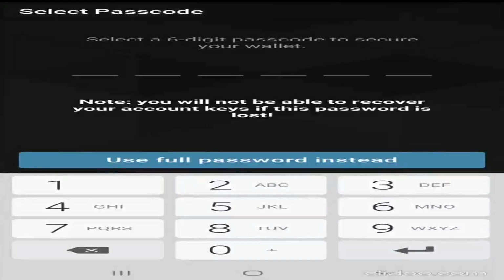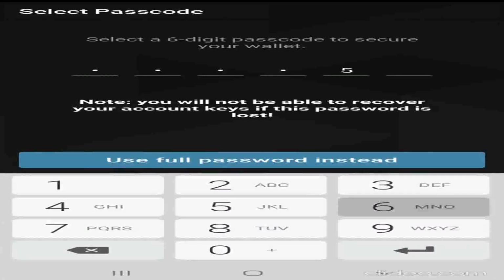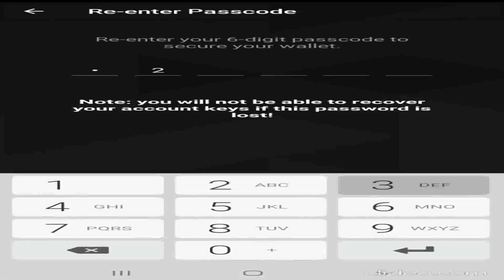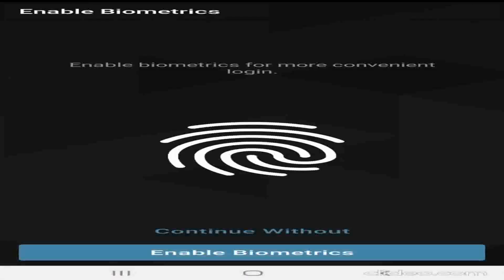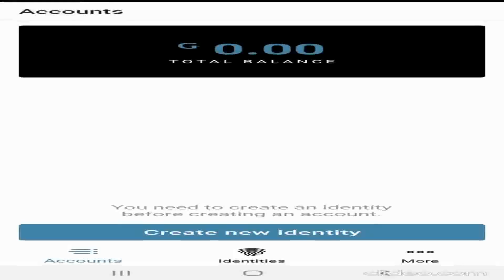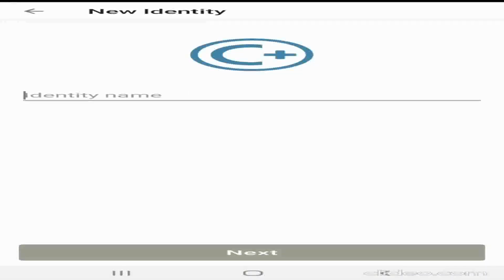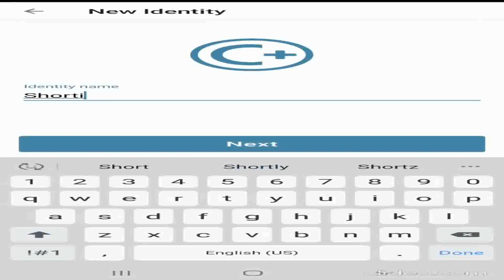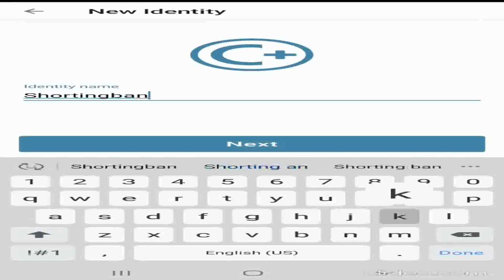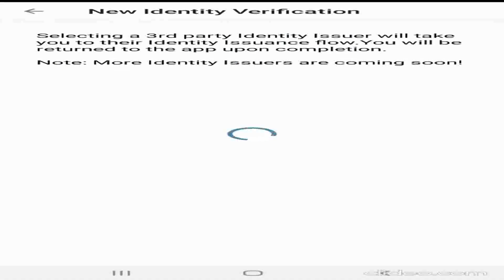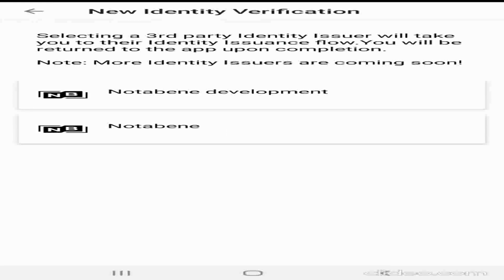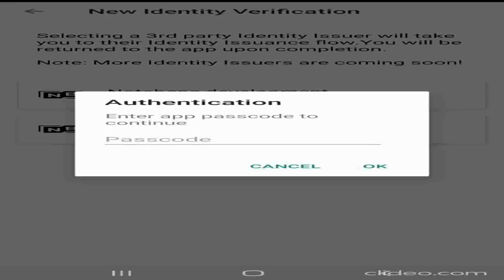Alright, so I set up my Concordium account. Currently I don't enable my biometrics. You can enable it. Now I go and create a new identity. Now here I choose Notabene development. If you're going with your real KYC, you can go with Notabene.